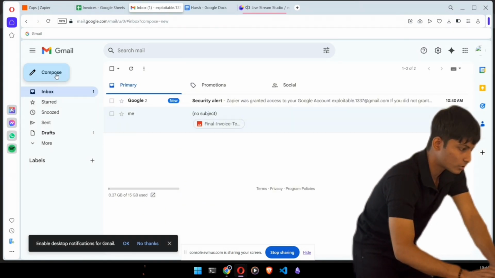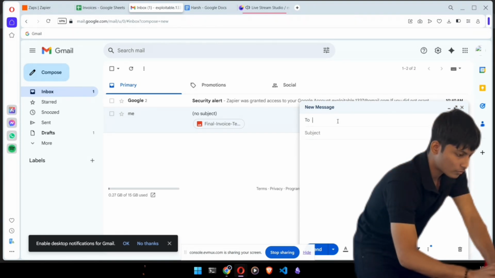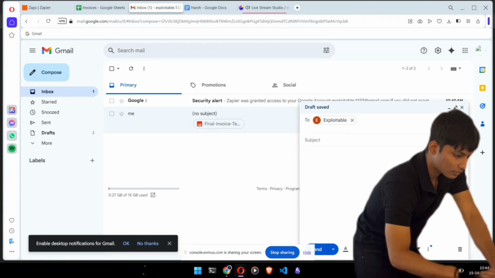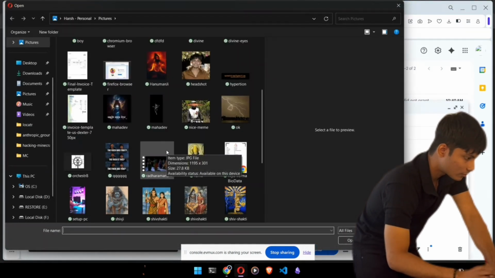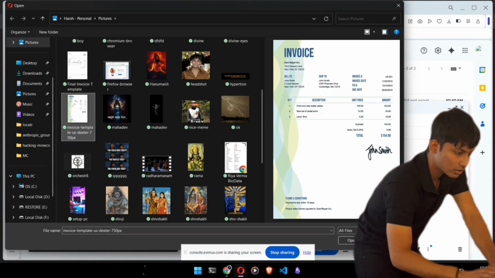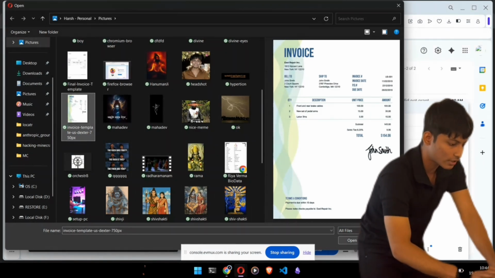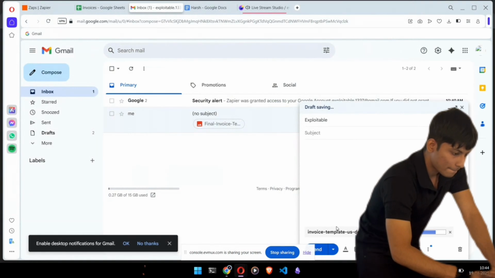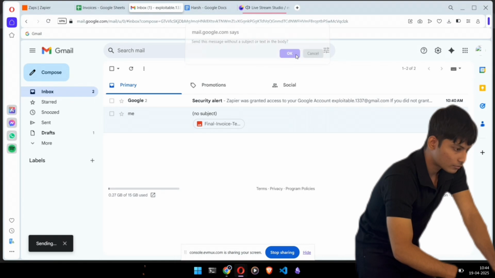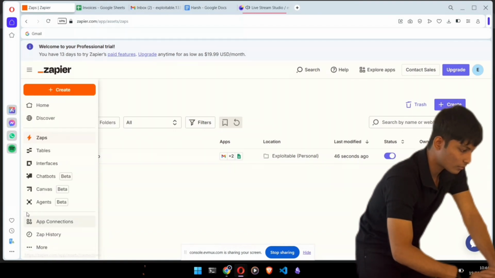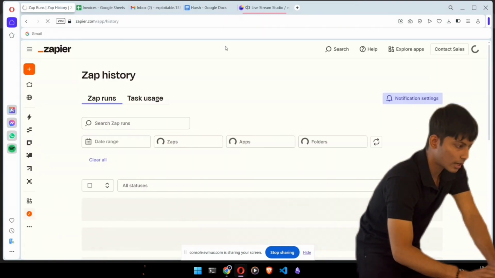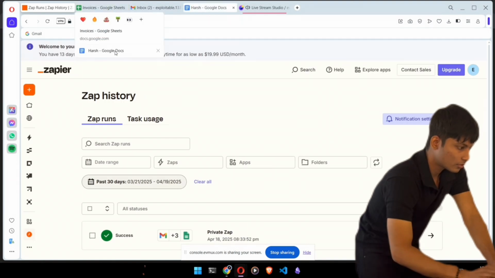So I'm just going to self-mail myself. And add this new invoice. It has multiple entries, so it is good for testing out. And now we just wait for it to process it and write it to our invoices.